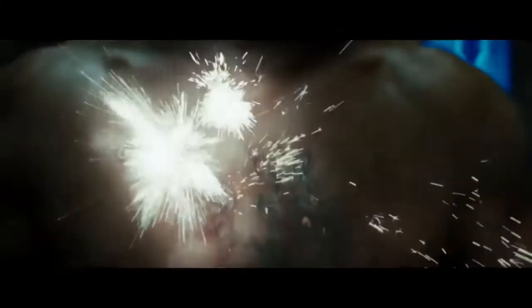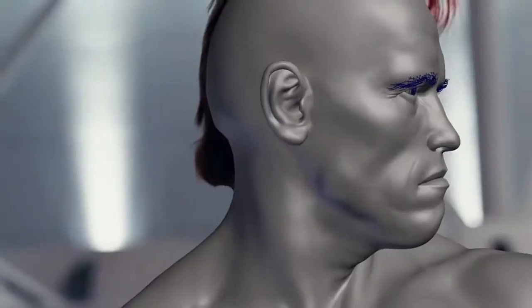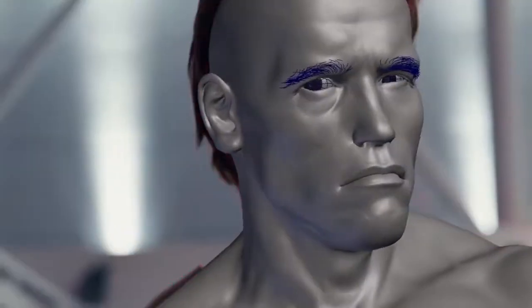Every little angle, you notice something different. His upper lip is too big, it's too small, why is his eye so squinty? And it's just hundreds of iterations of noodling to get the likeness from every angle.